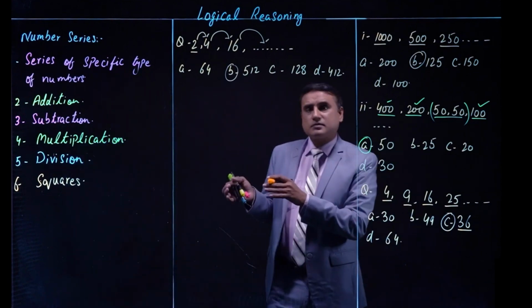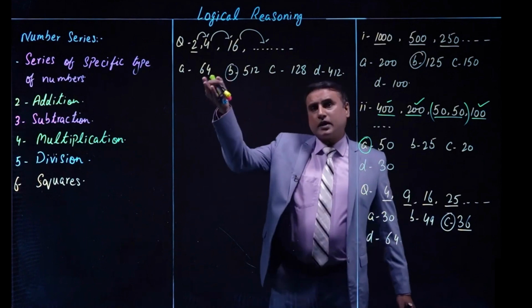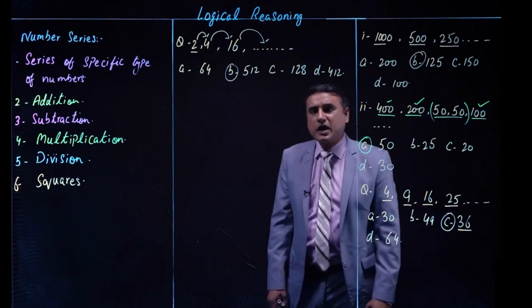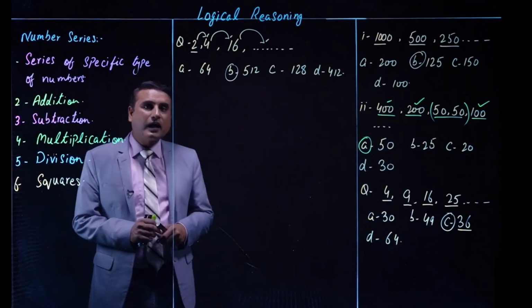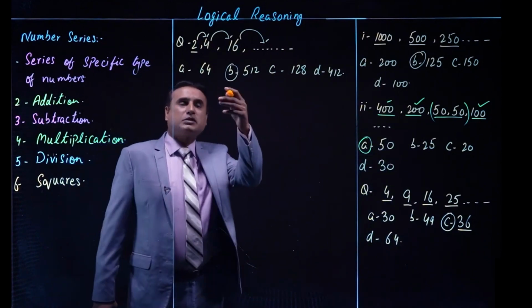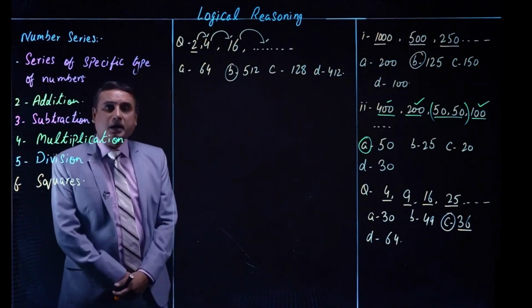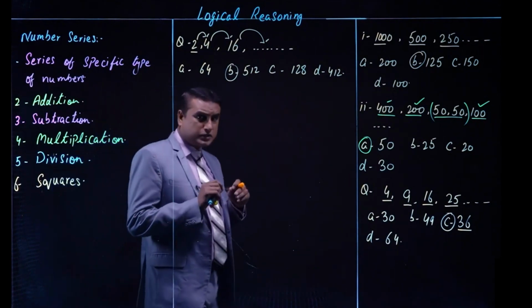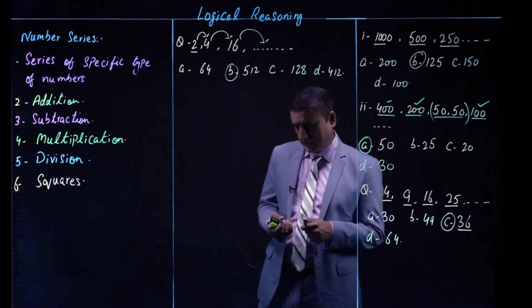Why? Because you cannot normally differentiate between such huge numbers, since you suddenly jump from 2 to 4, and then you talk about 16, and all of a sudden you have something like 64 or 512, or even bigger numbers than these. So these squares can be tricky, so attempt them very carefully.